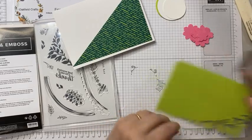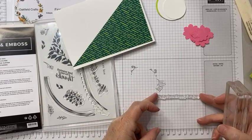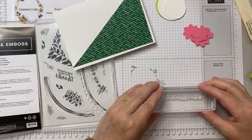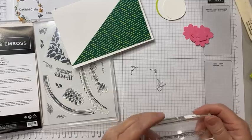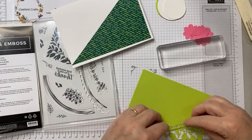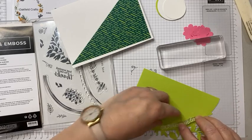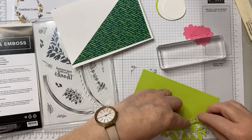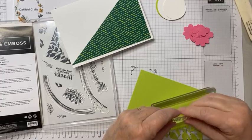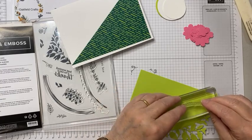So if I was just simply wanting it to be a straight one, I would simply put it down on my grid paper, leave it for a second or two to let it rest, and then I would pick it up from there. But I don't want to do that. I want to have this curving. So this could be interesting because I want to make sure that it kind of follows the curve, but at the same time is not so out. Let's see how that goes. That's not going to work. Let's try it this way. It doesn't need much of a curve. Let's see now.